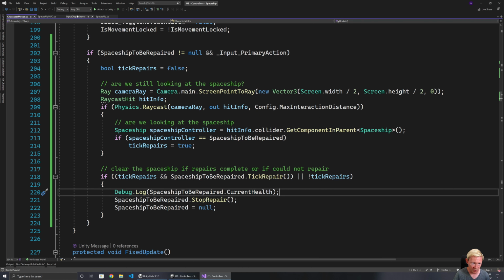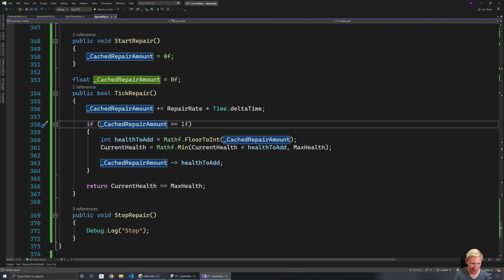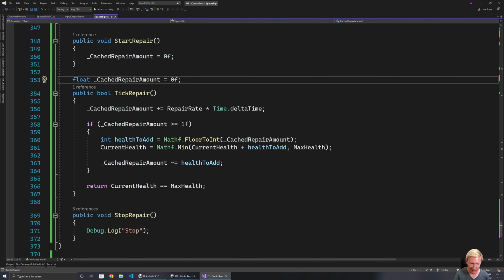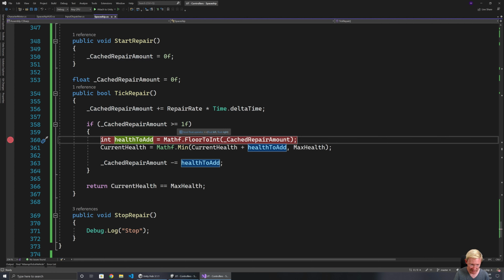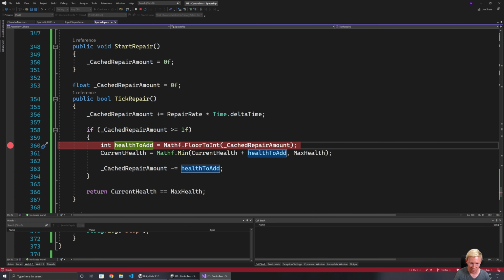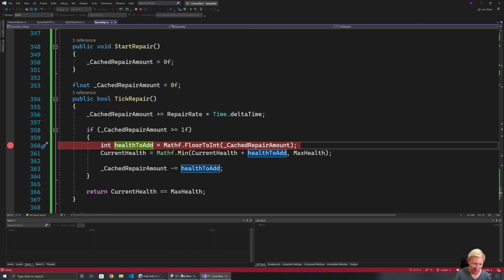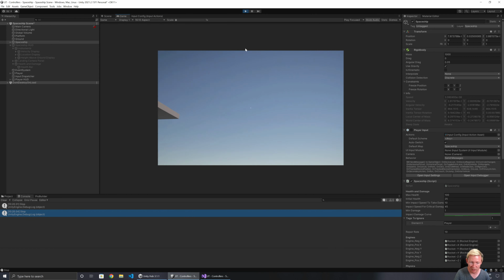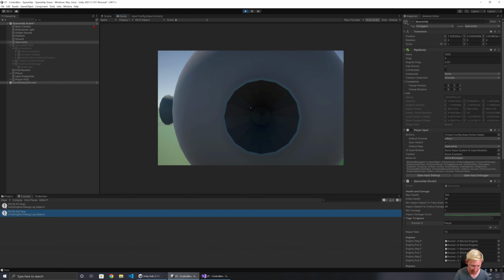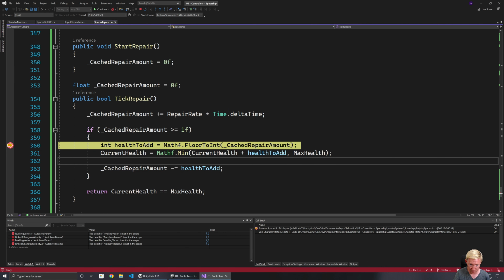So what we want to do is take a look and see what's happening in the spaceship, because we're doing that cached repair amount. We're doing this logic. I want to make sure that it is actually properly adjusting this so that we can see what's going on. And it might be that it's just making such a large change. So we run that.